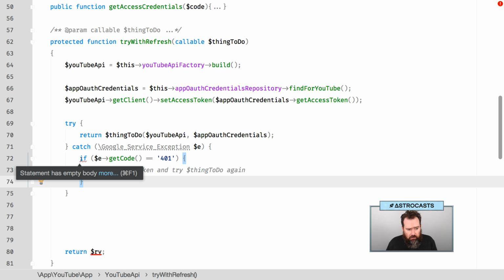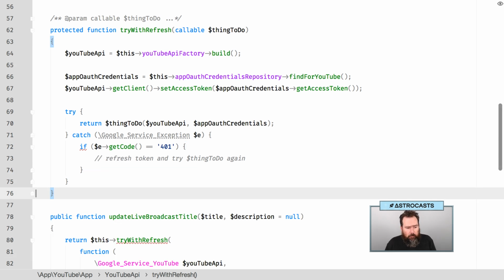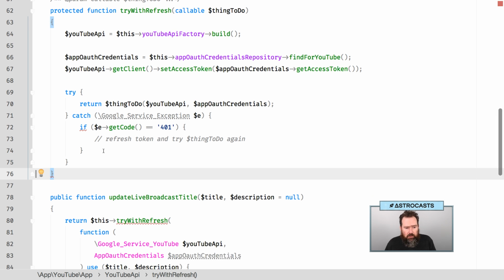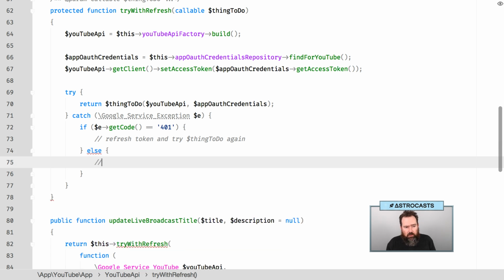Let's see here. So that's giving me an error because there's a no op, which is fine. The other thing we can do here is probably log this information. That's something that we were doing earlier.